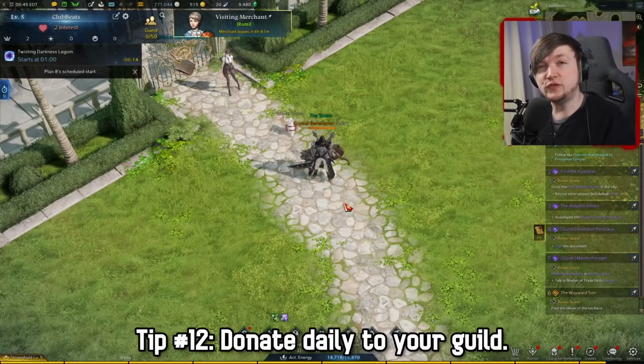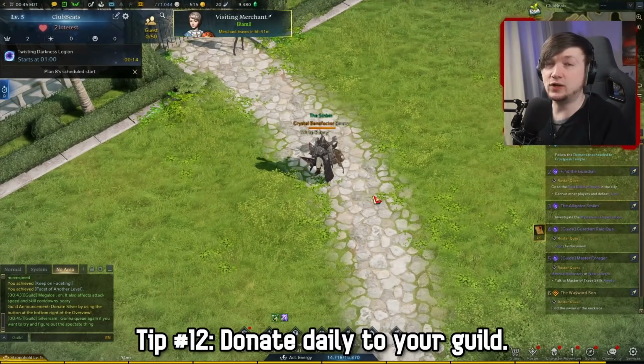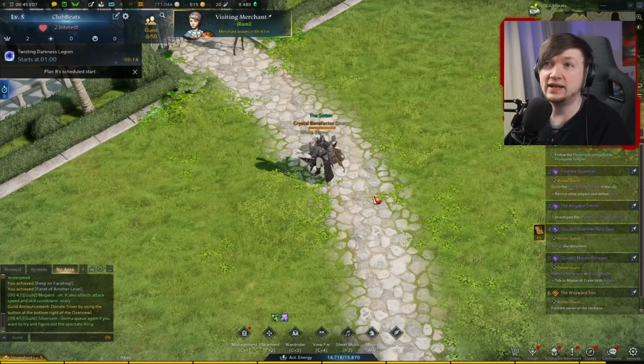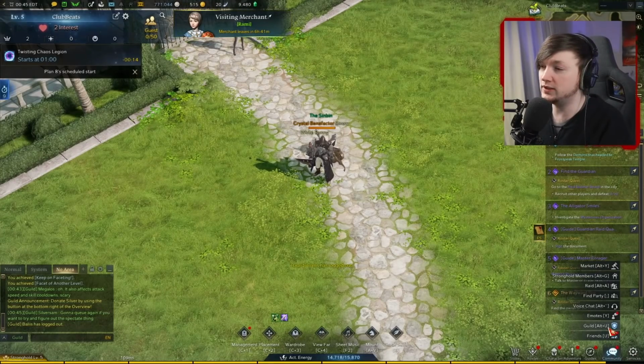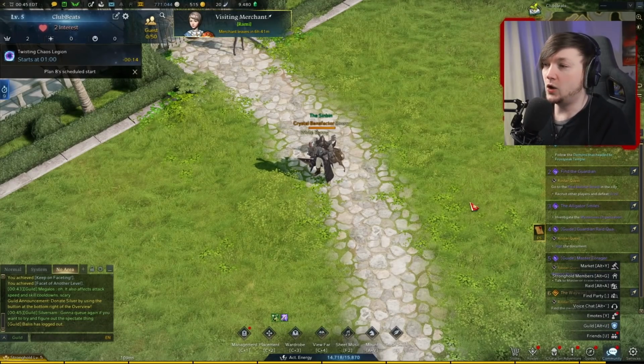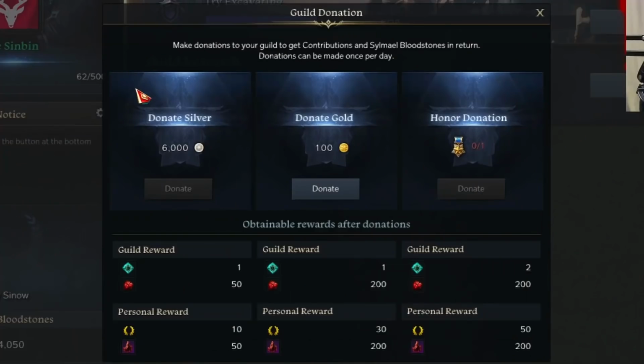Tip number 12, if you do join a guild, you should try and contribute to the guild every day in order to help the guild grow and also get a little bit of a bonus for yourself. So in order to do this, you go to community when you're in a guild, Alt U for the guild menu, and then over here you can scroll wheel at this part of the screen in order to scroll back and forth between the different tabs in guild. You want to go to the overview tab, and then at the bottom right here it says guild donation. And then try and donate 6,000 silver every single day.